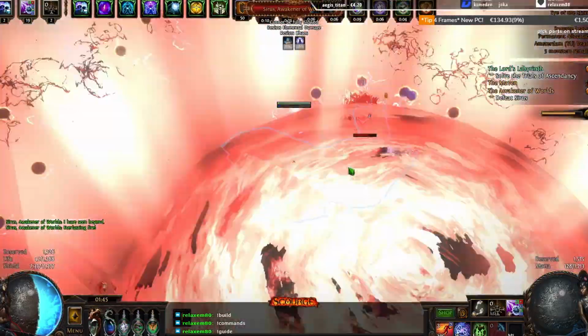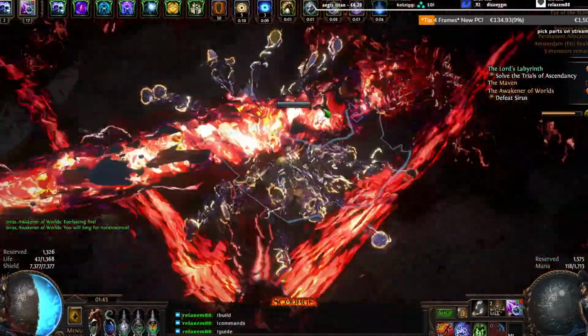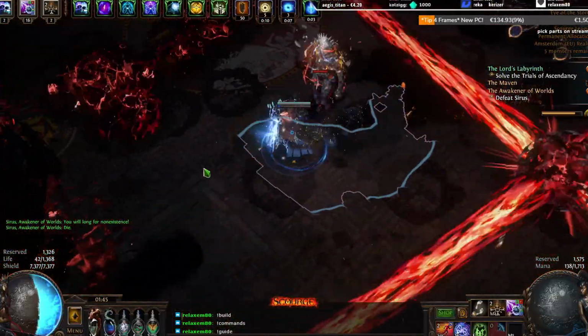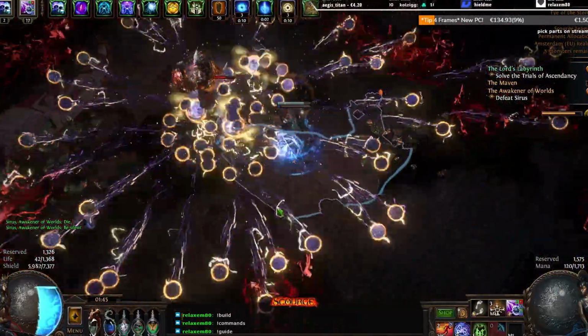When he does the little four-way beam thing, he's always the first one that appears. So make sure you go to the first one that appears. That way it's always gonna be him, and then you can damage him while he's doing the four-way beam.